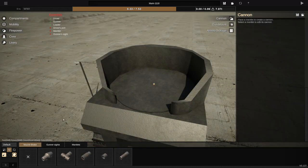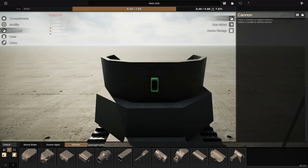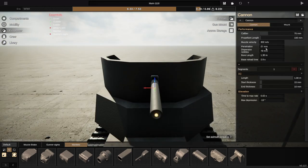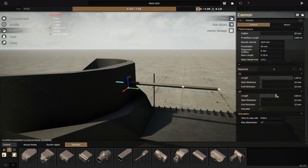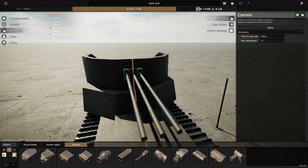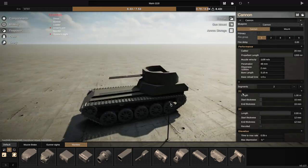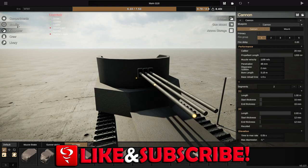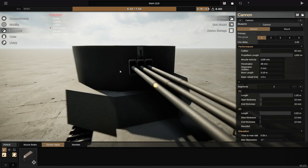Fantastic. So, firepower — mantlet, yes. Let's go ahead and grab these guys and make them really, really tiny. Attach that onto there. We're gonna go ahead and select this — it is gonna be a 20 millimeter cannon, and I guess the propellant length could actually be just as big as we want it to be, which is huge. So let's do that. I'm then gonna send this guy forwards like this as well — that looks pretty good. We're then gonna go ahead and grab two more of these, put them next to each other just like so — and that looks sick, that looks awesome. We're gonna need like a gunner sight or something like that, so let's get a gunner sight and smash that directly in the center.